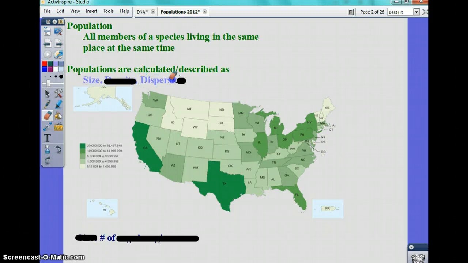Category, how we are dispersed. Like, you could say by gender, how many are boys, how many are girls. It's really not dispersion. Dispersion is how we're laid out, how people are arranged here. So yes, we can calculate race and gender, but that's not population. The population is all the species. So we make up one population.